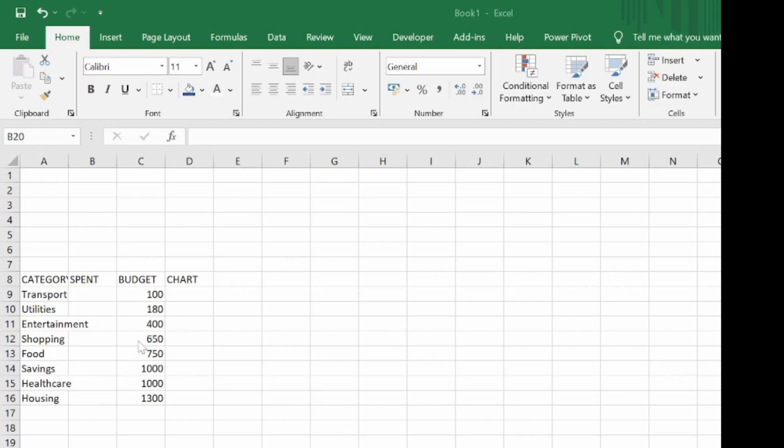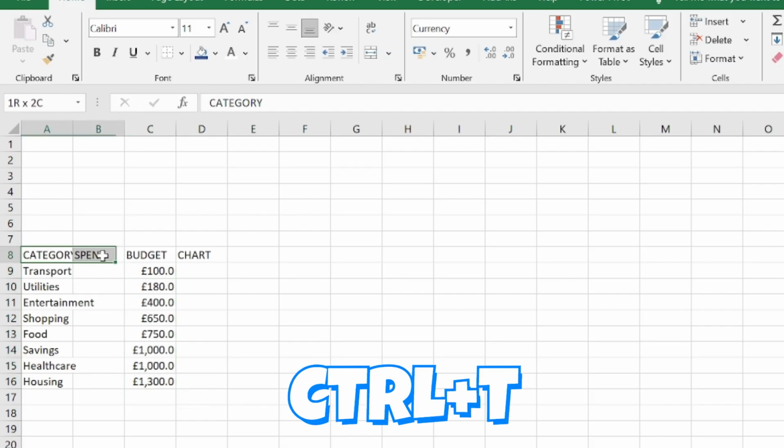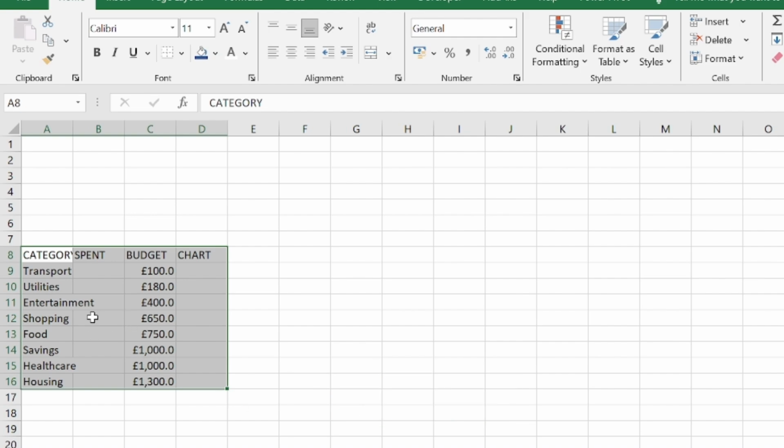Now once that is all done, the next thing we want to do is to convert. Once you're done with this, all you need to do is change the data type here to currency. Now you don't have to leave it at double zeros, you just have to leave it at one decimal point because that's really not relevant at the moment. The next thing you want to do is to turn this sheet, just this, into a table. You can do that by just pressing Control T.